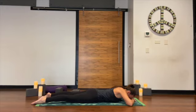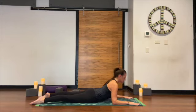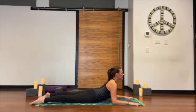And then gently slide your elbows underneath your shoulders. Lifting your head and chest. This is Sphinx pose. Gaze is forward, elbows are under the shoulders, using the hands to help push the upper body up, drawing the shoulder blades together. You're keeping the lower body engaged. We don't want to hinge at the low back. It can really hurt us in the long run. We want to protect the low back, opening up the thoracic spine, the upper part of the back.